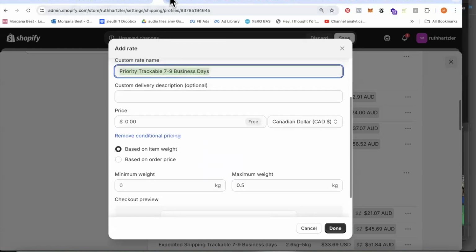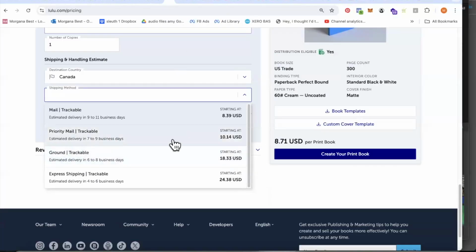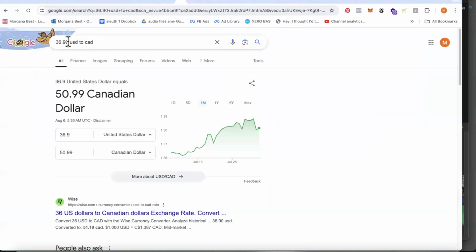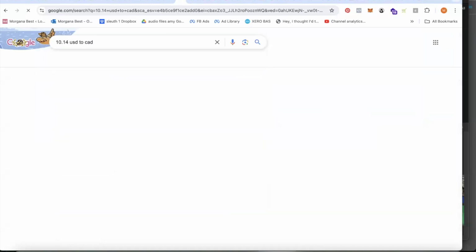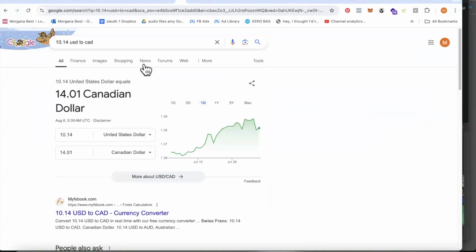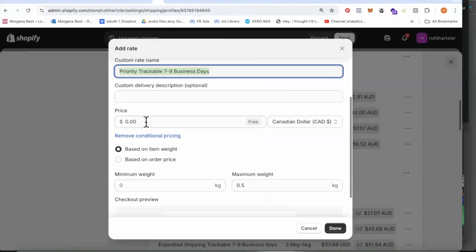So we'll go back and see what the priority charge is, and it is 14 US. So we go back here. And we see this is $14.01. So make it sound a bit better.